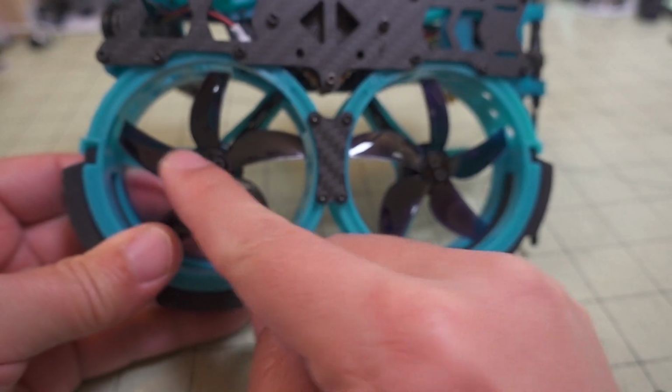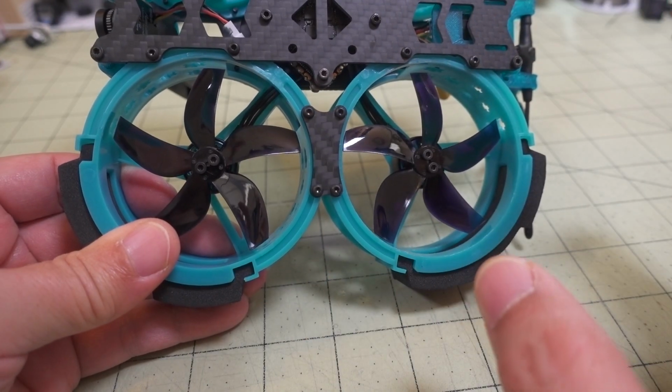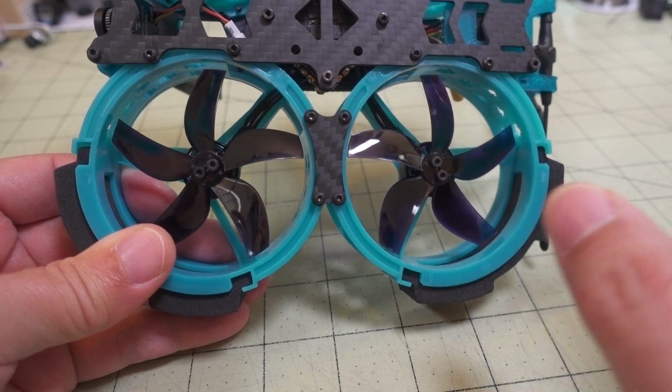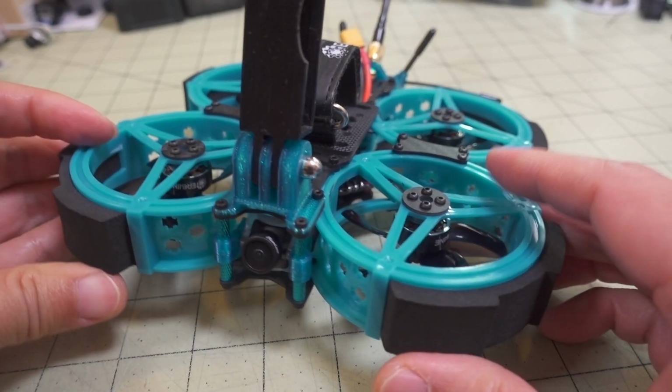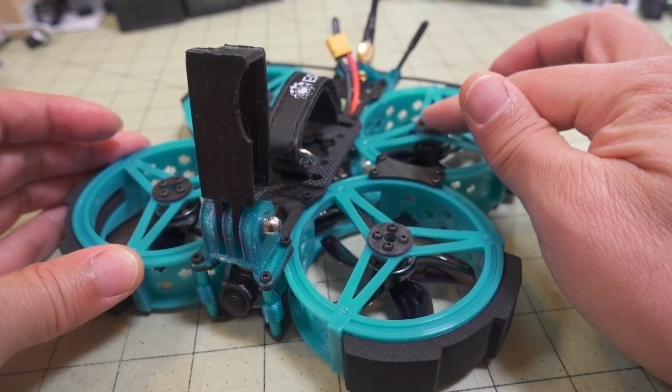The sound is a little bit different from the 3-bladed. It's not quite as annoying, but it's still pretty loud. Now, as you see, the motors are inverted. You got these plastic prop guards that actually mount the motors.